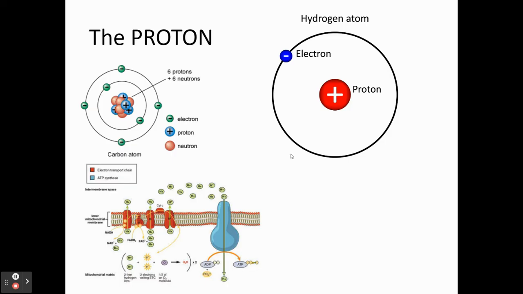And we have proton pumps. Proton pumps are found in your nervous system. Proton pumps are found in your mitochondria. Proton pumps are found in your stomach. They're all over the place. And they play a huge role, like I said, in biology, and we need to understand exactly what a proton is. All a proton is, is a hydrogen atom that has lost its electron.